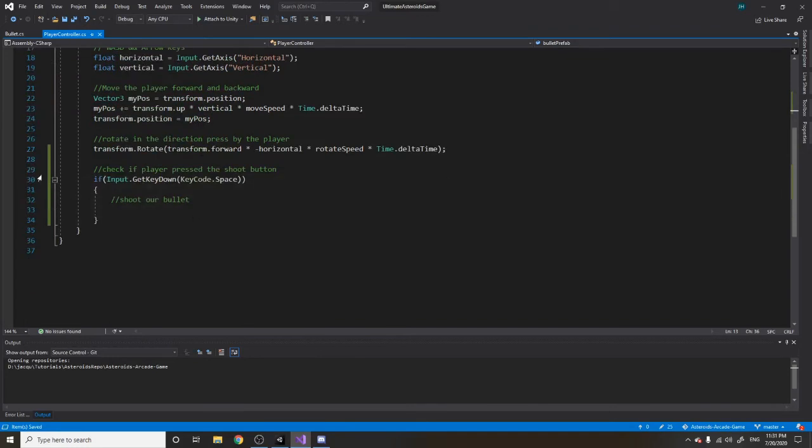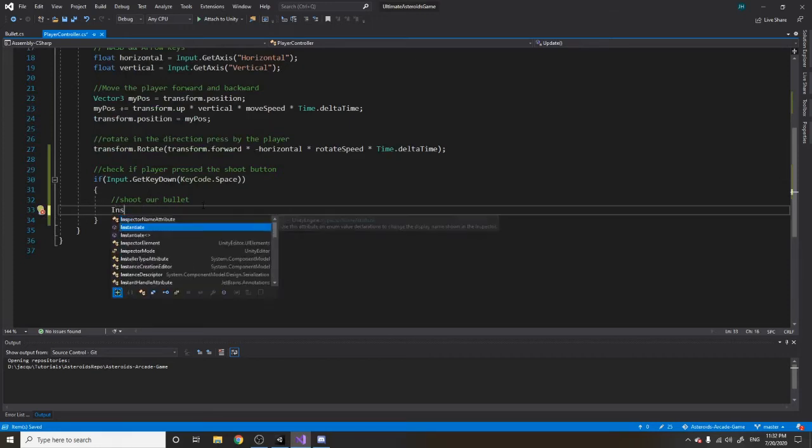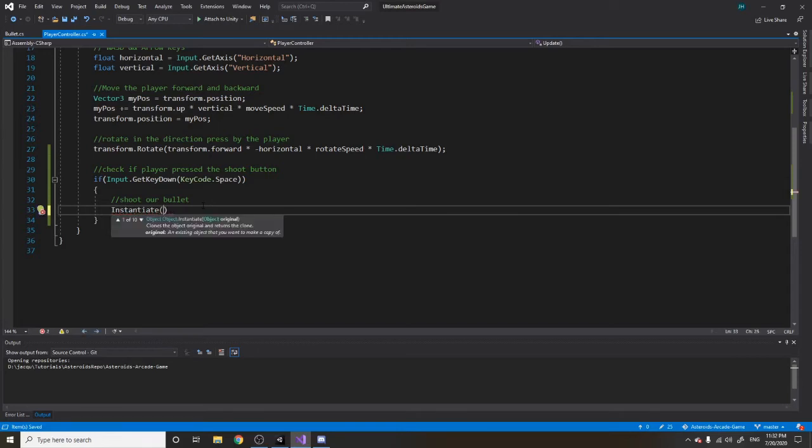So inside our GetKeyDown check, we're going to instantiate our bullet. So we're going to type in Instantiate. And to instantiate something, you need 3 things. You need to know what to instantiate. So this is going to be our bullet prefab. Next, you need to know where to instantiate it. So this is going to be our shootPoint.transform.position.